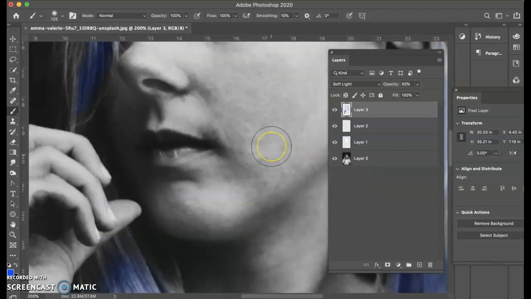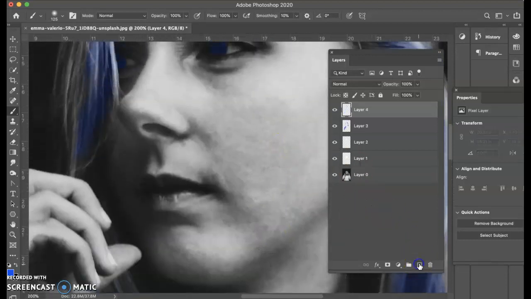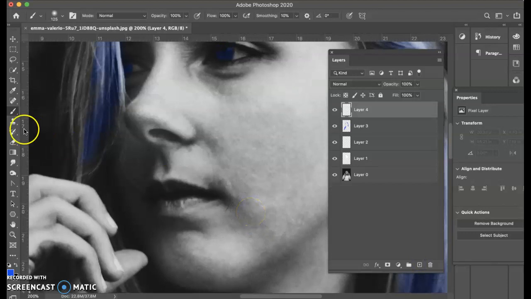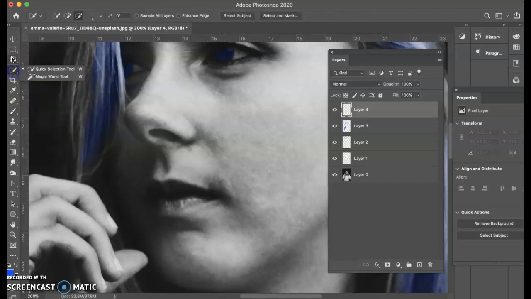And the last thing we're going to do is add another layer, and we are going to adjust the lips. We're going to give her some lipstick. And what we're going to use for this is the Lasso Tool. With the Lasso Tool, make sure that you have a 1 pixel, you want it to be a little bit soft, and you want it to say that it's a new selection.